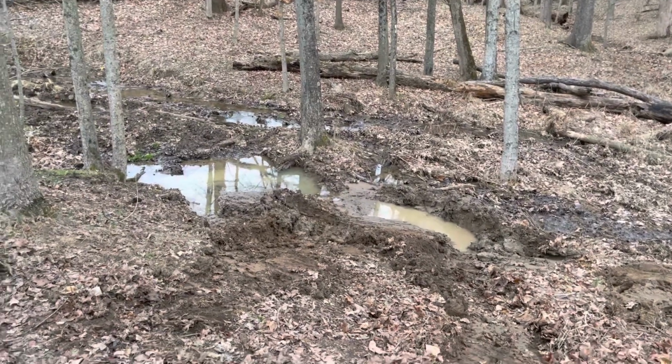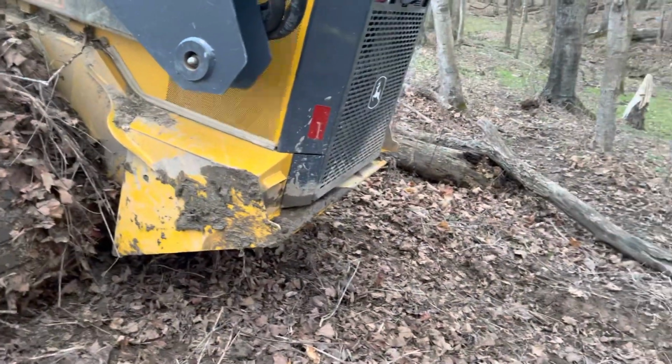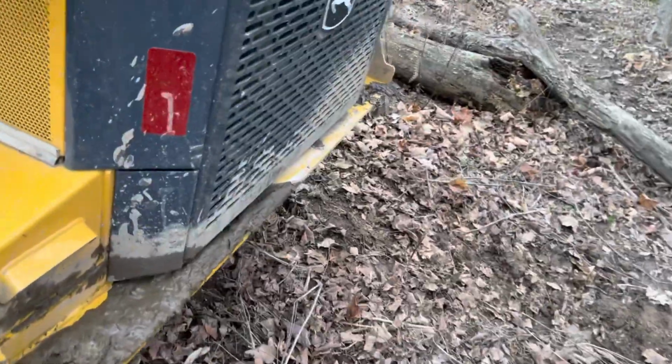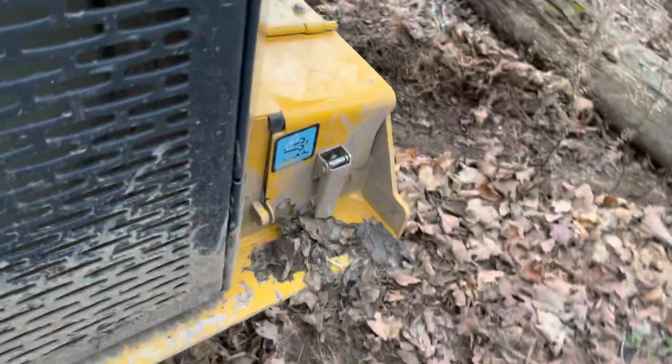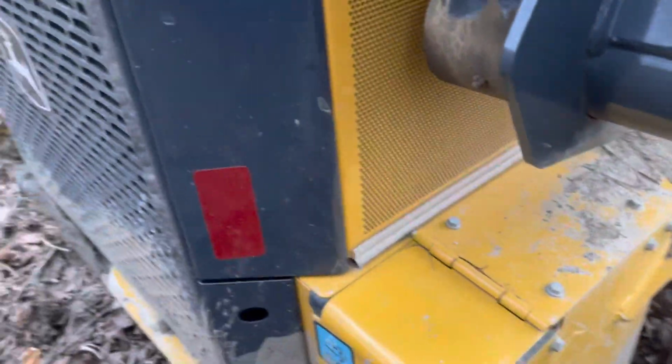Got out of that hole right there. I was really afraid, but it looked like this was the farthest up I went. It got right in here, but I was really tilted. It's dusty, and it's going to need some tender loving care, a lot of cleaning and greasing.